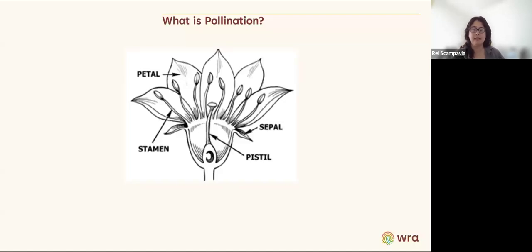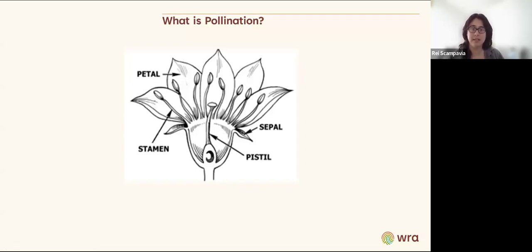Angiosperms, or flowering plants, are currently the dominant plant form on Earth. And this is a cross-section of a flower, and we see these stamens are the male reproductive part of the flower, which produce pollen. And this part in the middle here is the ovary, or the female part of the flower. And we have down here an ovule, which once it's fertilized will produce seeds.